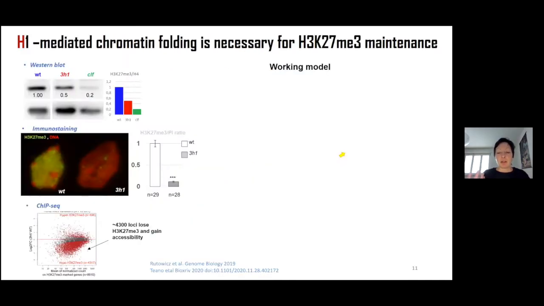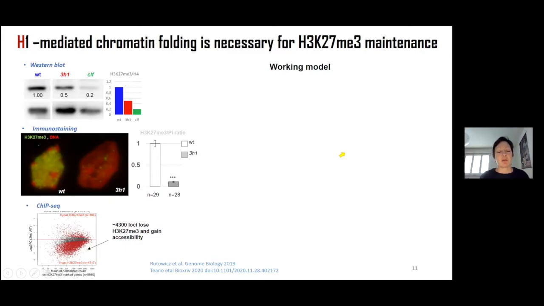So beyond this structural aspect, we also came across a surprising finding. We were monitoring the abundance of different histone modifications in the mutant. We screened several histone modifications on the tail of histone 3 or on histone 4, and we checked different residues. And we stumbled across one particular histone mark, which was drastically reduced in the mutant. And this is a very famous mark, because this is trimethylation of lysine 27 on H3.